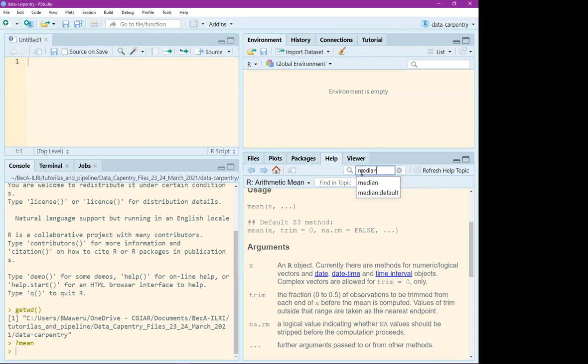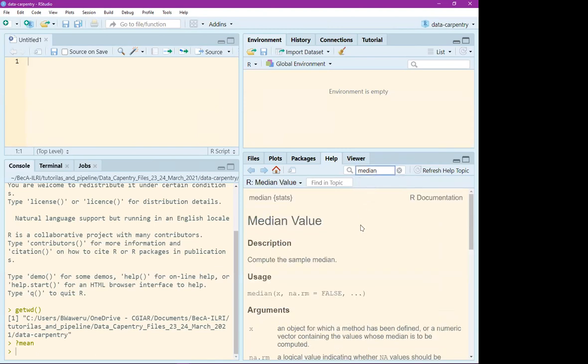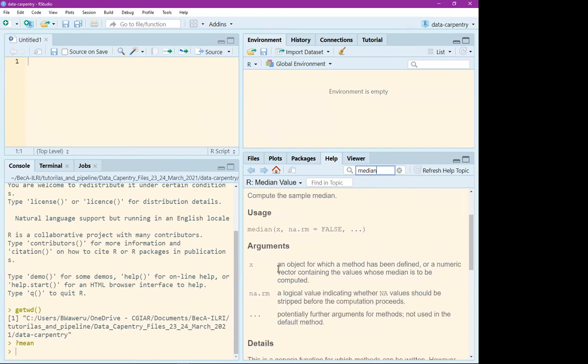Again, because of RStudio's inbuilt auto-completion, you have two commands with median. Let's click on the first one. It brings the help for median: compute the sample median, how to use it, and the arguments you can give to that function so that it calculates what you're looking for.